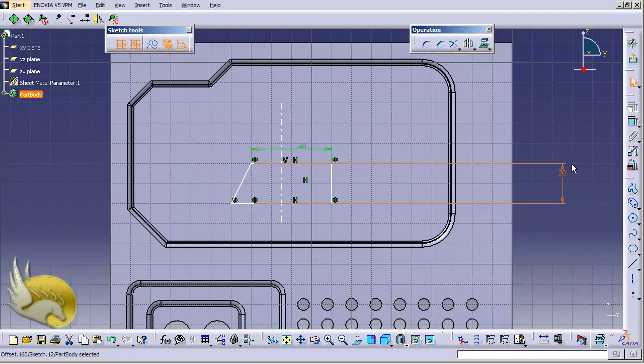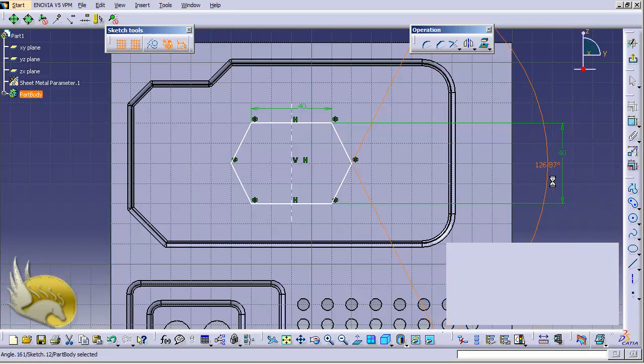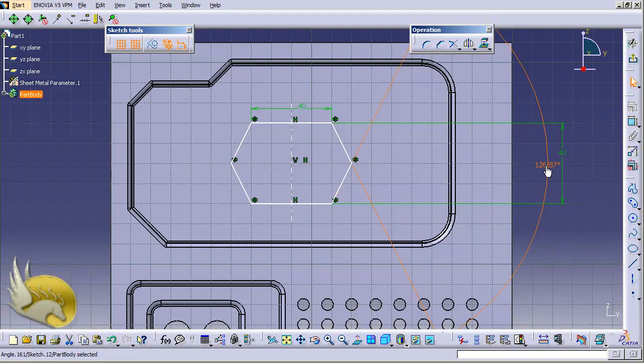Now you can see that it doesn't work like this. I don't want to have it like this. So I guess I have to define some more constraints here. For example, I want to have an angle here between these 2. And this should be about 80 degrees. And it changes shape dramatically. Let's remove this angle for now and see what I should do for the rest of my job.